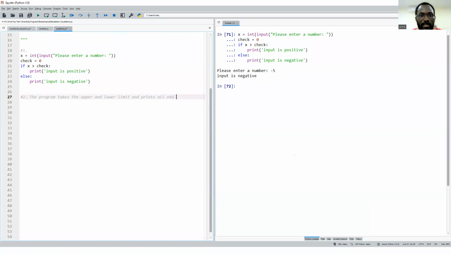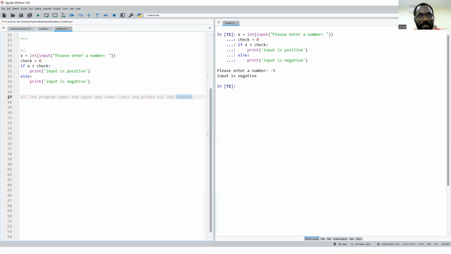Let me explain it. The program is going to ask you to input a certain range, and you provide the upper limit and lower limit. Then between those two, we want to print out all the odd numbers in that range.